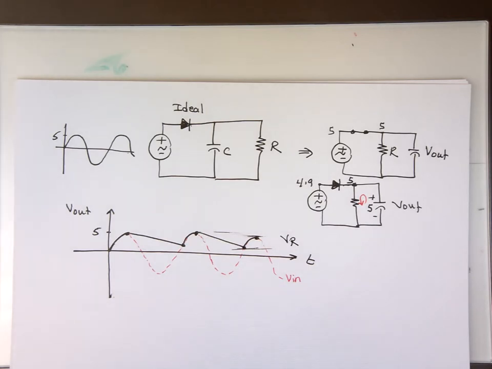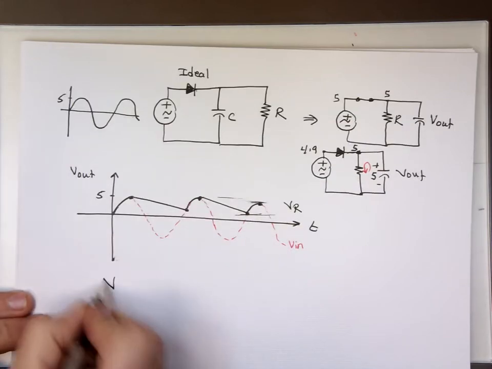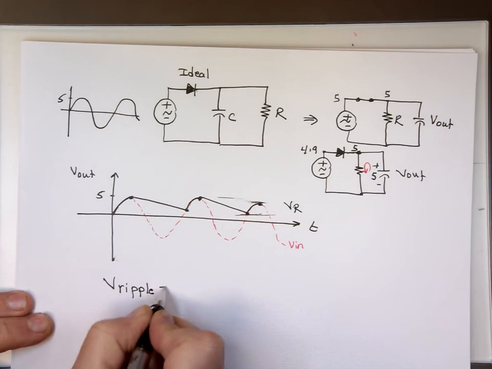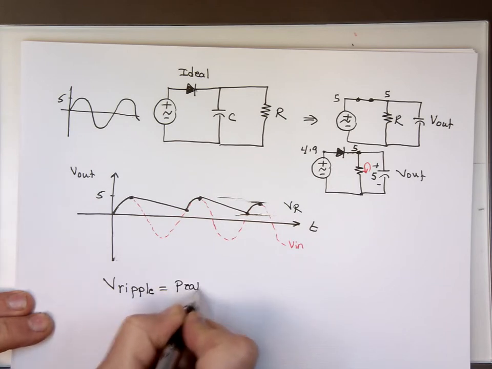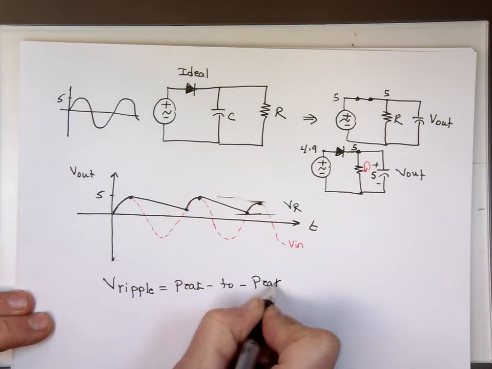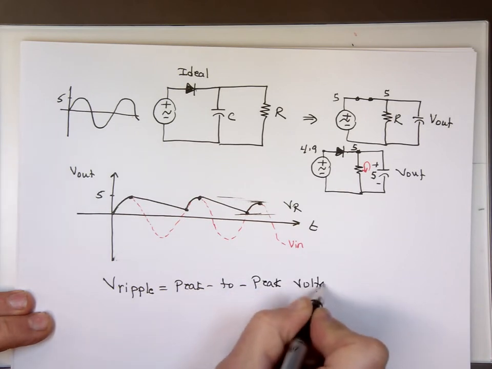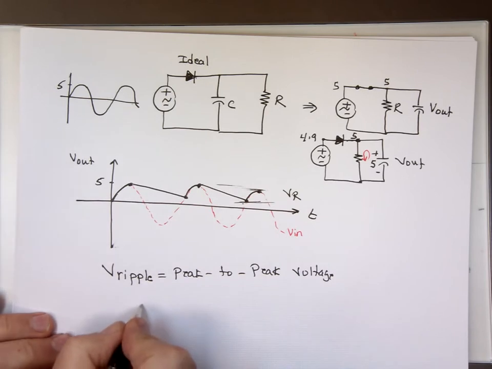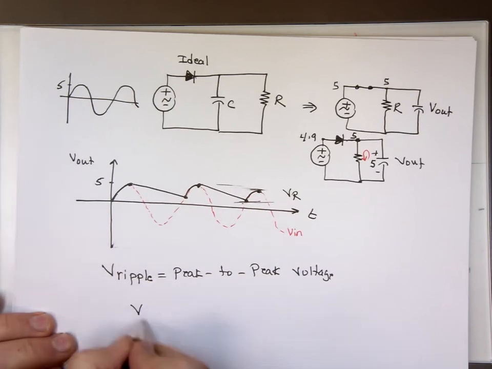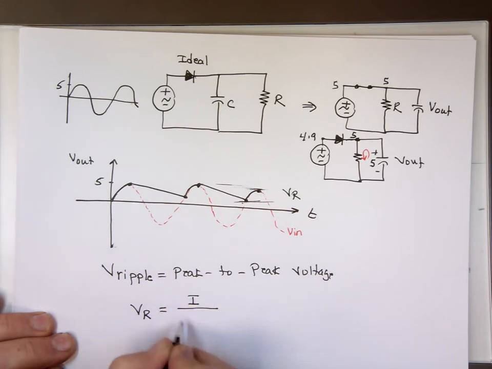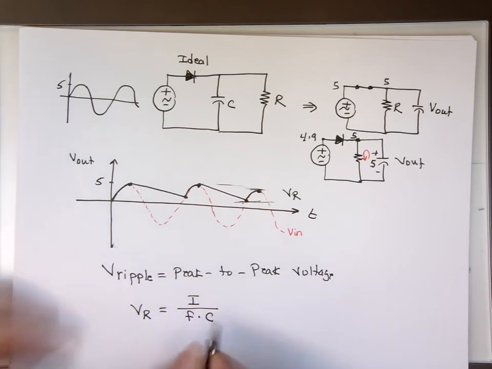Or peak to peak. So the V ripple here I'm talking about is equal to the peak-to-peak voltage. The change is right here, from here to there. Well, the way we calculate that ripple voltage, the equation in all these electronic books will say it's the current going through it divided by the frequency times the value of the capacitor.